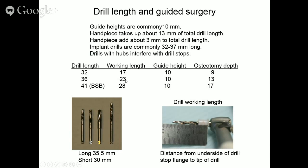A common 36 mm drill has a working length of 23 mm; with a guide height of 10, you get a 13 mm osteotomy. For immediate implants you need a long drill because you don't strike bone for quite a ways into the socket. Blue Sky Bio makes a nice 41 mm drill giving a 28 mm working length — with a guide height of 7–10 mm, you can drill down 17 mm. The catch-22: shorter drills are easier in molar areas but risk drilling short; longer drills won't drill short but may not fit posteriorly.